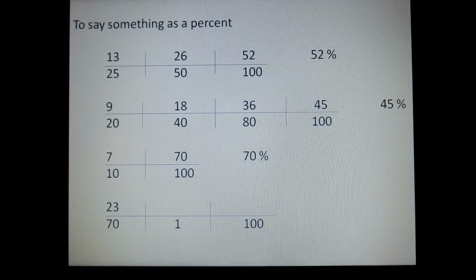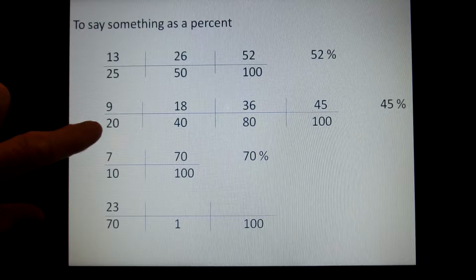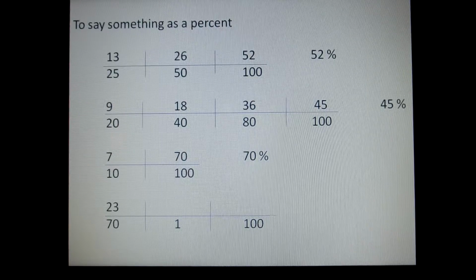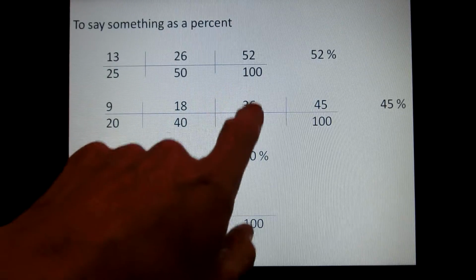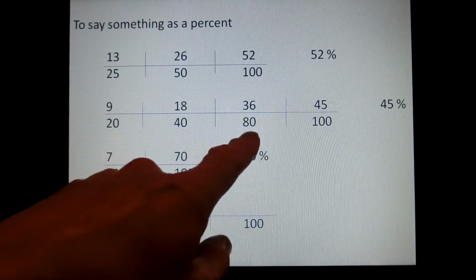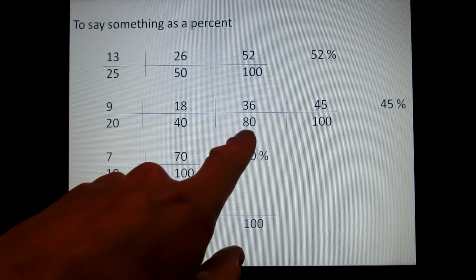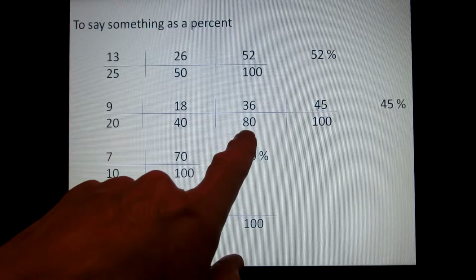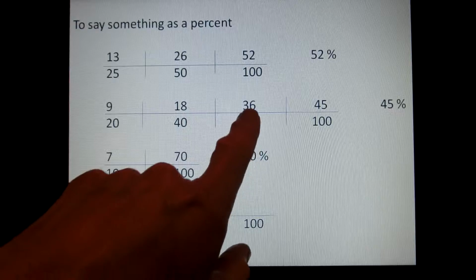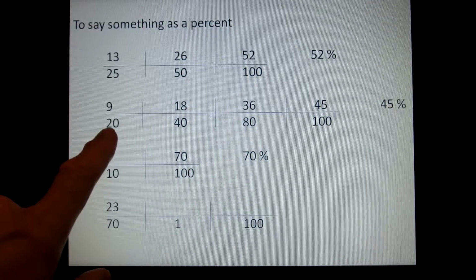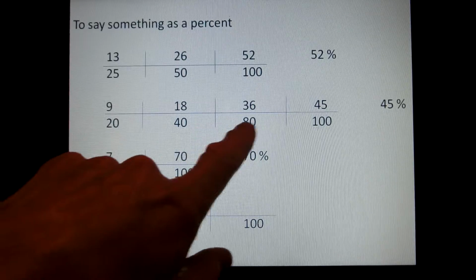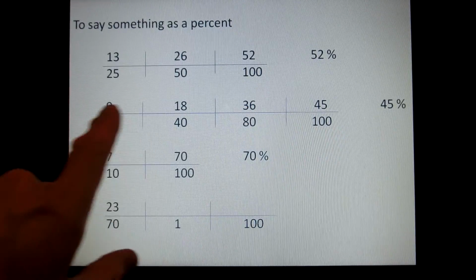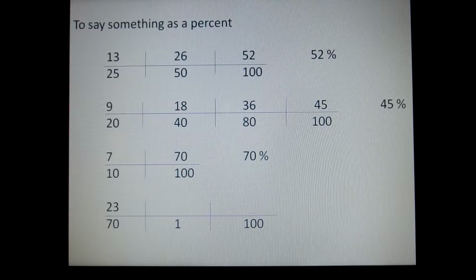Therefore my percent score is 52. Here I'm scoring 9 out of 20 in a test. There are different ways of doing this, but I'm doubling and doubling, and then doubling and doubling again. So if the test had been marked out of 80, I would have scored 36. Bit tricky now, you might say, to get to 100. Well, if the test had been marked out of 80, I'd have got 36. If it had been marked out of 20, I'd have got 9. So what I can do is add this and this to give the 100 I want, and add these two together to get 45.